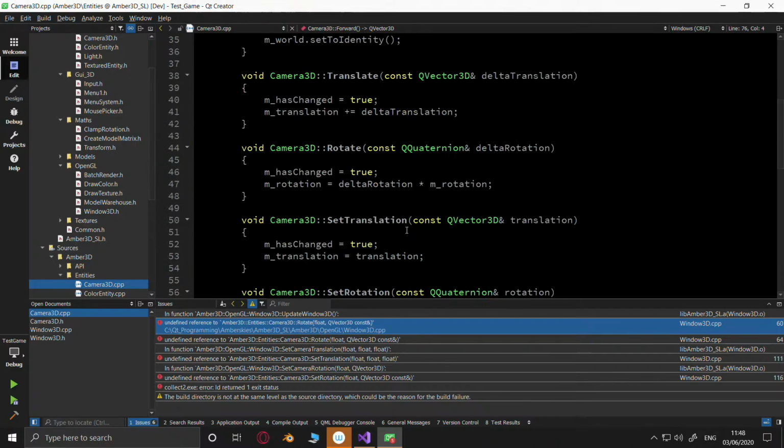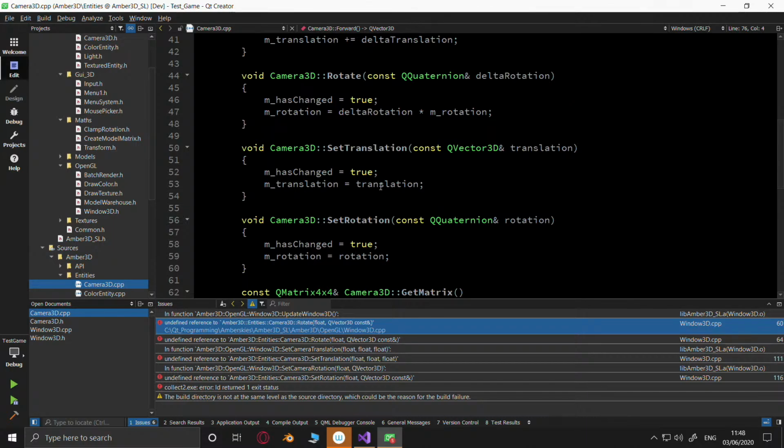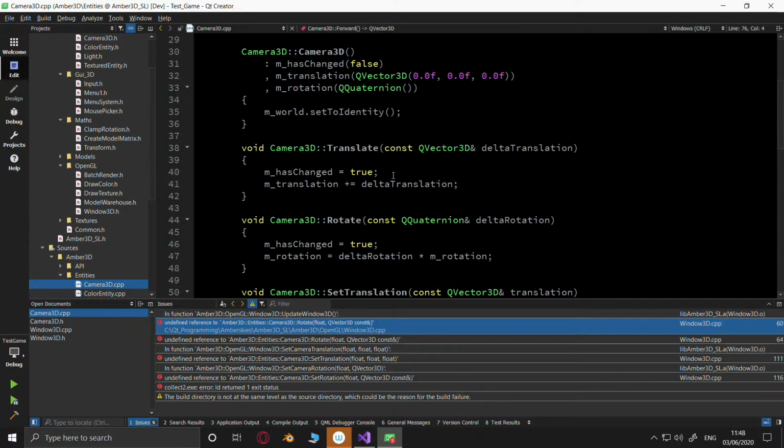But why are the consts messing it up? That's just a compiler thing. That's just telling the person that uses this that we're not going to change rotation. Rotation is just set to a different value. We're not changing any values. That's what const means. We're not going to be changing that value there.